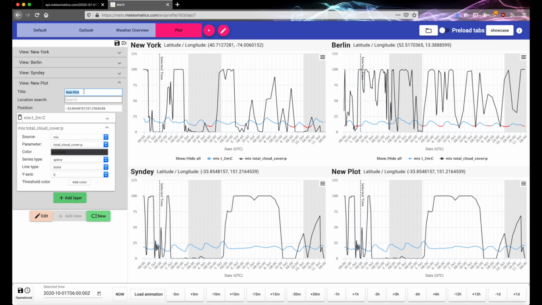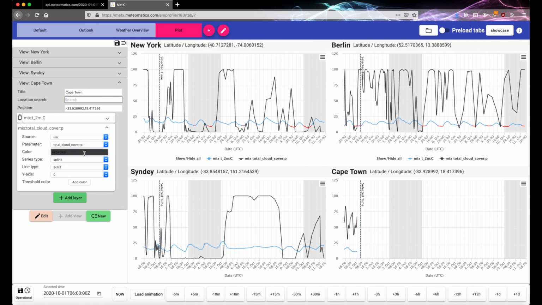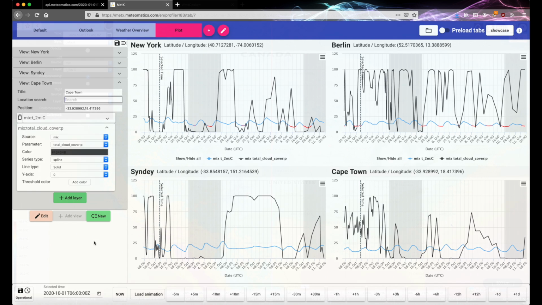And another city that could be, for example, Cape Town in South Africa. So you have the temperature and the cloud cover in that case displayed for multiple stations around the world.